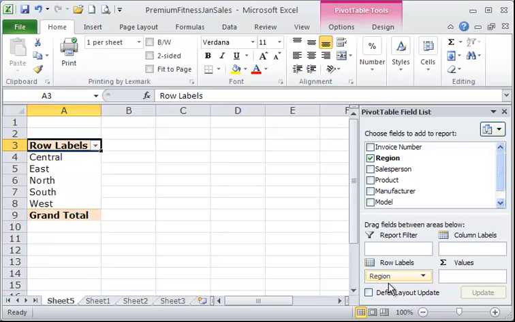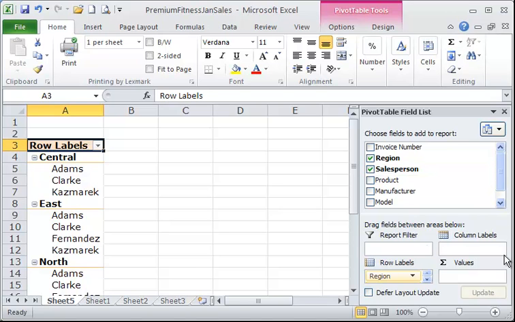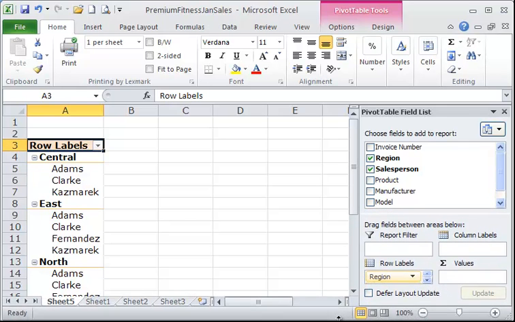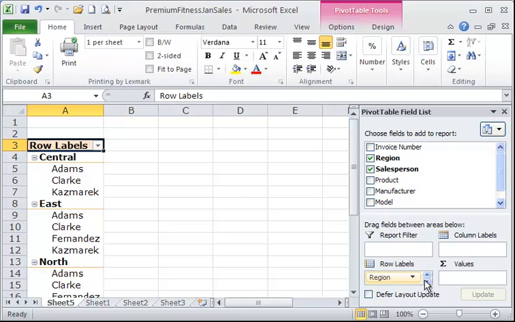We're also going to grab salesperson. Click on that. That brings it down. You're not going to be able to see this very well. It's in the row labels also. Trying to make that a little bit bigger. I don't think that's going to help us, but it's listed in here. I'm just going to click the little spin box to go down. Salesperson is in the row labels.